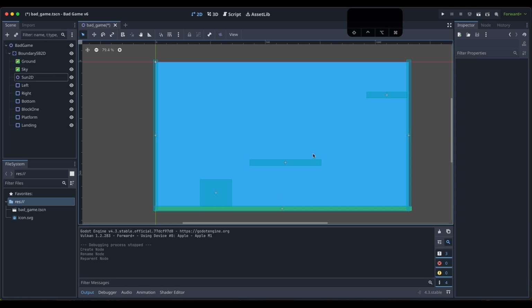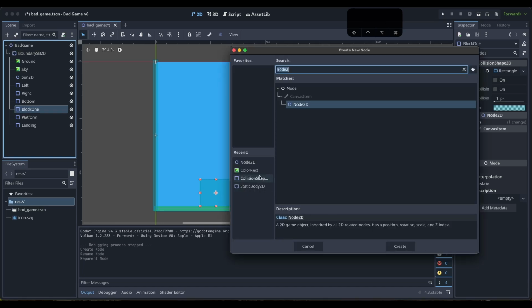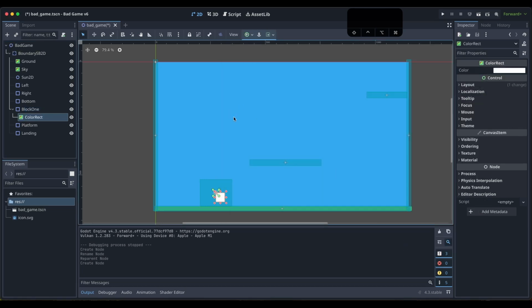Okay. So now that we have our basic collision shapes built in, what we want to do is add in the graphical representations of these collision shapes. So we're just going to add in a few more color rects, but what we're going to do is actually nest them to the collision shapes. So we're going to select block 1, and then we're going to add a color rect. Now, as you can see, the color rect is anchored from the top left, and we don't want that.